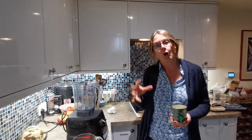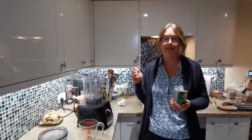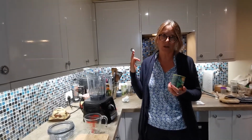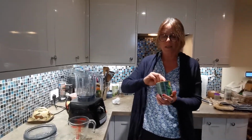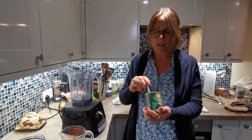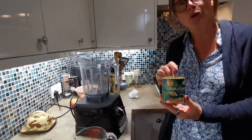And always check that it hasn't got monosodium glutamate in, because monosodium glutamate, we think, has an effect on your satiety hormones, and seems like it can have an influence on your brain's ability to go, okay, I'm fed now, I can stop eating, my appetite can calm down. So I would say don't eat things with monosodium glutamate on the label. It's just best not to. So I use this. This is my stock of choice.